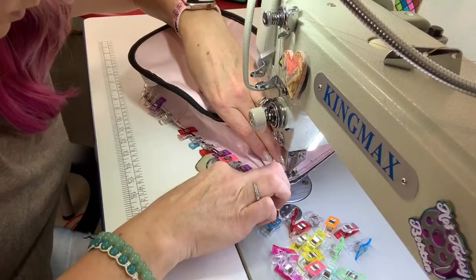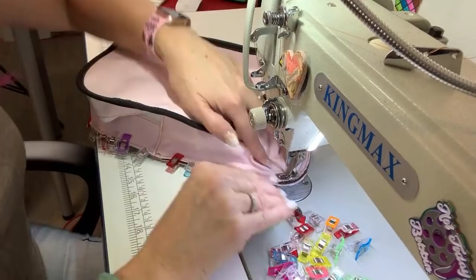I think I'm gonna have some wrinkles in my vinyl. That's okay.